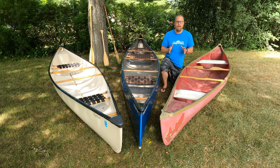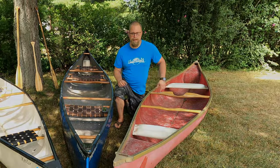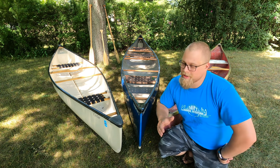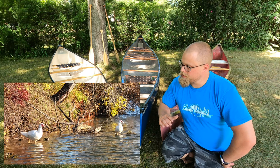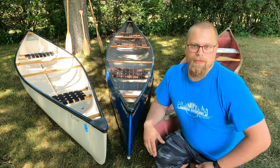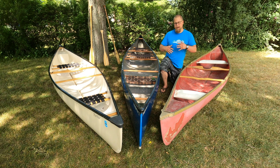We've got the canoes out here today to show you what to look for when looking for a canoe, whether you're going to purchase it or rent it. It's good to know the different things in the design, the capacity, and the building materials. Why do you want a canoe? It gets you out into nature, you can go as deep as you want, as many days as you want, you don't need fuel. I've been close to moose and all kinds of wildlife in a canoe. You're going to see things in a canoe you'd never see in a motorboat — that also goes for kayaks and stand-up paddle boards — but my personal favorite is the canoe.